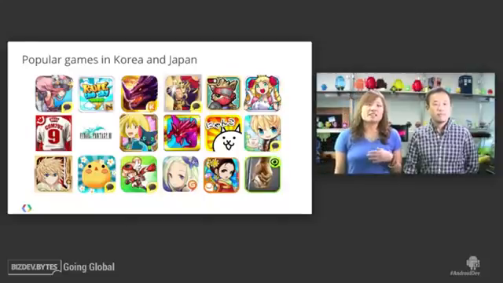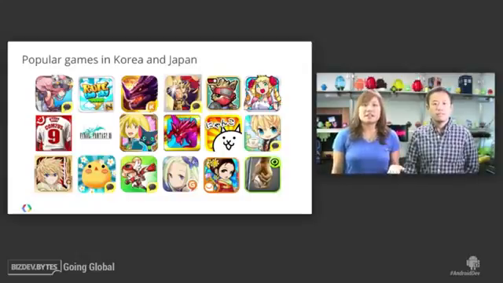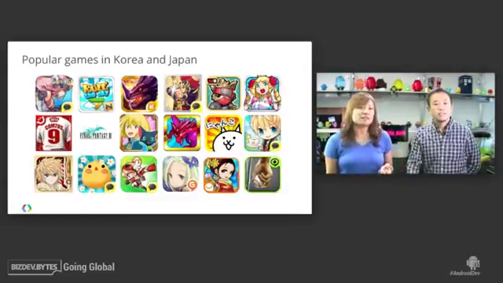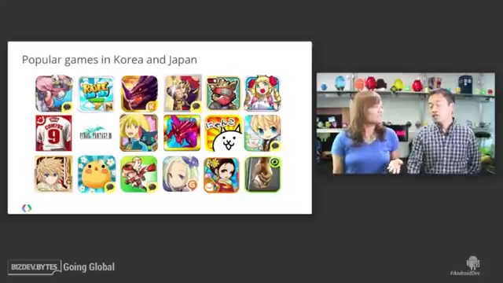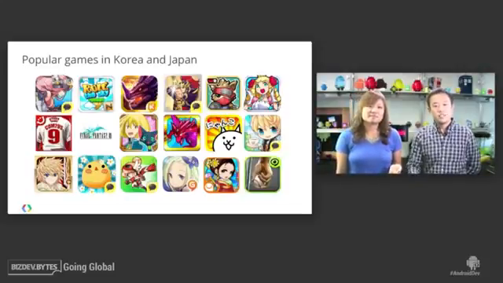You can definitely tell there's a different art style and a different way that players want these games to look and feel. And what is it like in Japan? In Japan there are also card games plus puzzle functions or quiz effects.